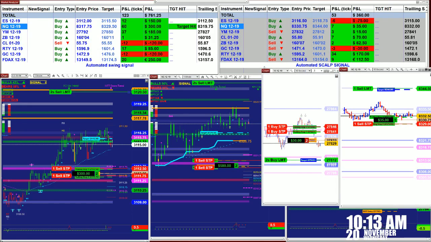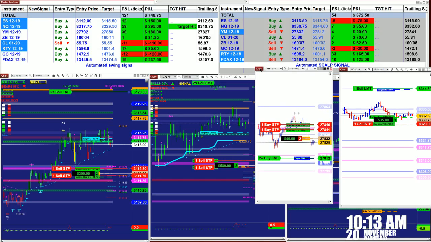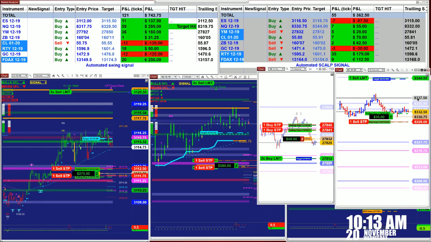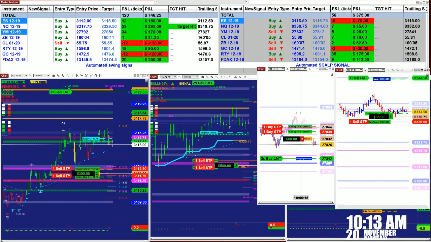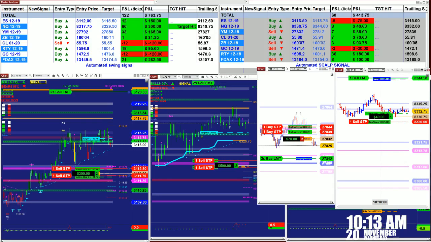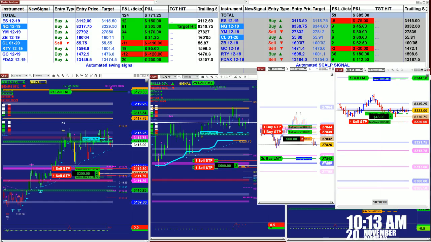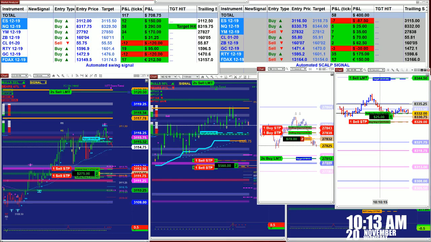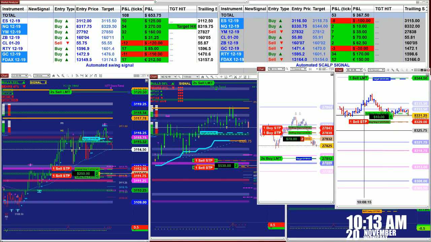One of them is wrong. They should both be in the same direction, and this is not right. As you see, they're both making money, but that is not the issue here. The issue is they should both be in the same direction. That is very loud and clear: it is a very mixed market.